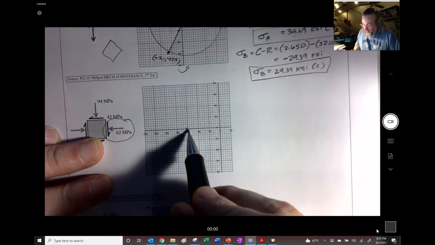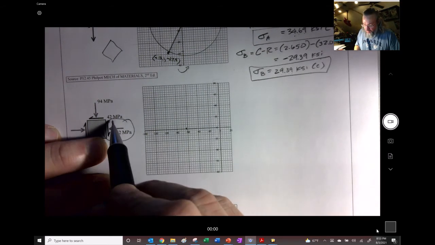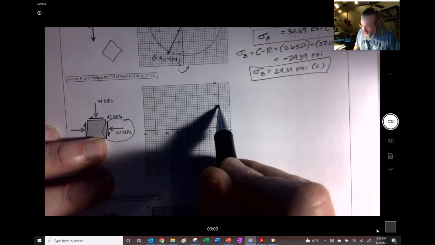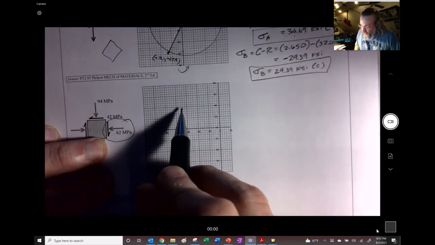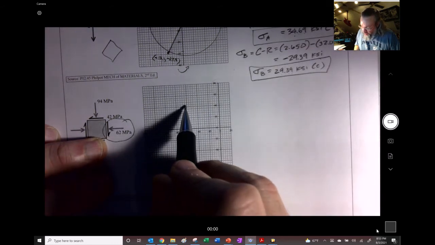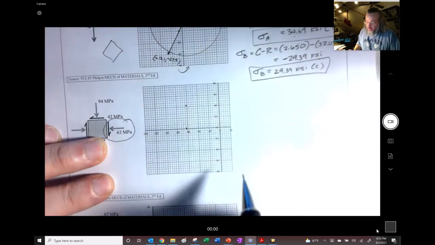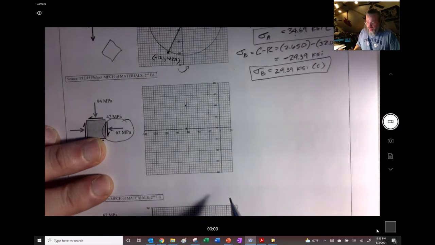Because every denomination here is 4 apparently. So this should be 42. So there you go, 40 right there, and so it is also close in there. So I'm going to say that's going to be my point. Did I get that? It looks pretty good. Once again, my lead is really fat.